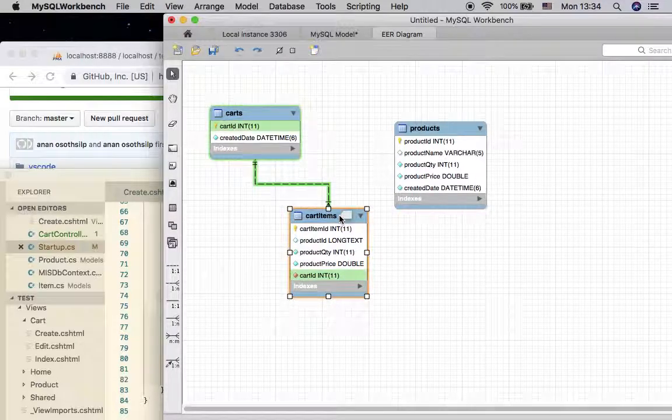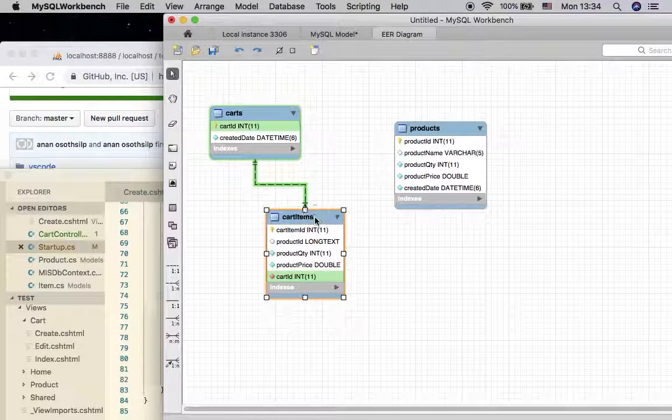So imagine that each time you buy something from the shop, imagine that it has a cart for you. Inside a cart, it can contain any cart item. The cart item is nothing but to tell you that, okay, we are looking at what products with how many quantities and what about the price of that products.